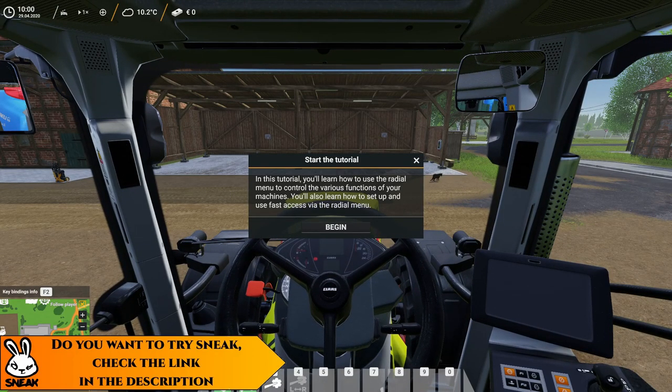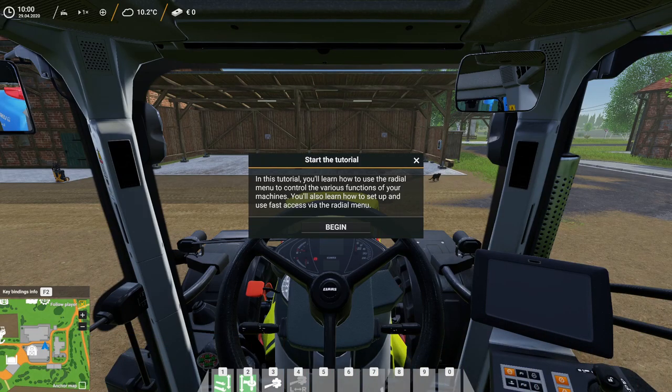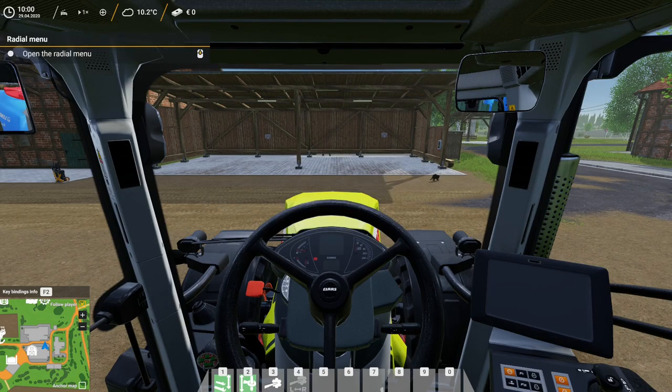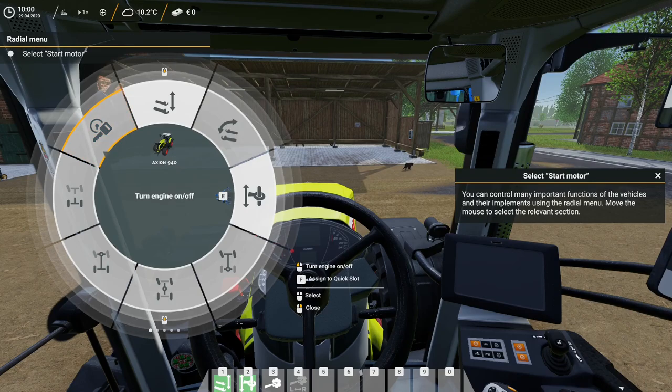Start the tutorial. Ooh, hello. In the tutorial, you'll learn how to use the radial menu to control the various functions of your machines. You'll also learn how to set up and use fast access via the radial menu. Okay, let's begin. Right, open the radial menu. Oh, middle mouse button. Holy crap.